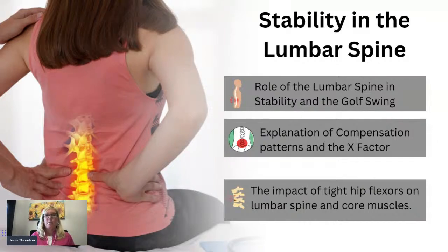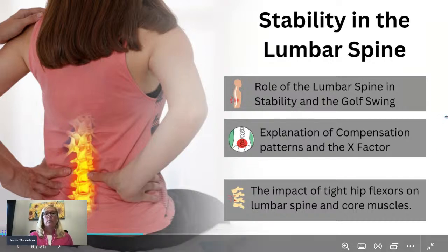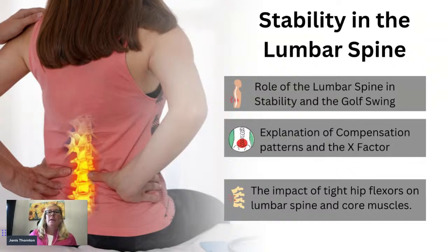So our lumbar spine is an amazing part of our spine because it's created by 5 vertebrae, L1 through L5. And these are the largest vertebrae of our spine, and they bear the most weight when we are exercising, standing, sitting, all of that. They support our entire upper body. They provide support, stability, and they allow movement. For a golf swing, though, what's important is that you have a strong low back, strong lumbar spine, because every time you address the golf ball, you need that low back to be able to handle all of that tension that's going to be there in the address position. And if you're a higher handicap, you're probably getting into that address position a little bit more often. But we do need a strong low back every time we address the golf ball.